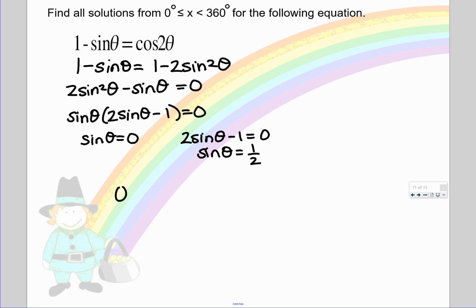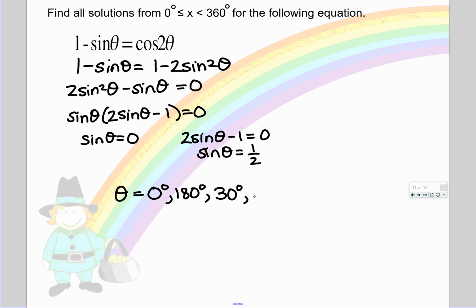All right, and we want answers in degrees, it said. Where does sine equal 0? 0 degrees. And 360, but remember, those are in the same location. So if you look back up in the instructions, it tells you to use 0 and not 360, equal at 0, not equal at 360. And then there's one other place where sine is 0, 180. And then 2 places where sine is equal to a half on your unit circle. Y coordinate equal to a half.